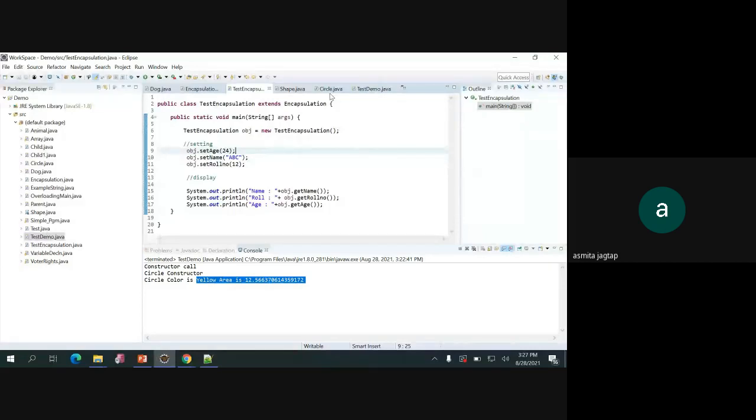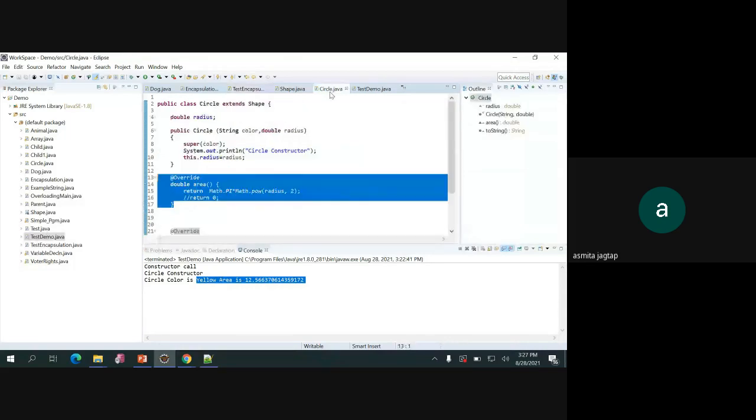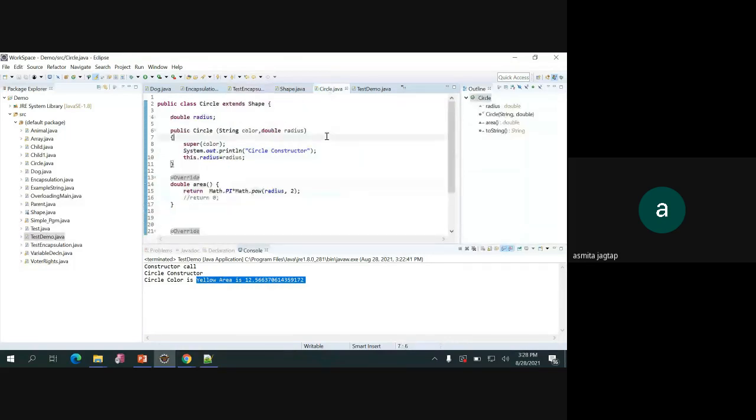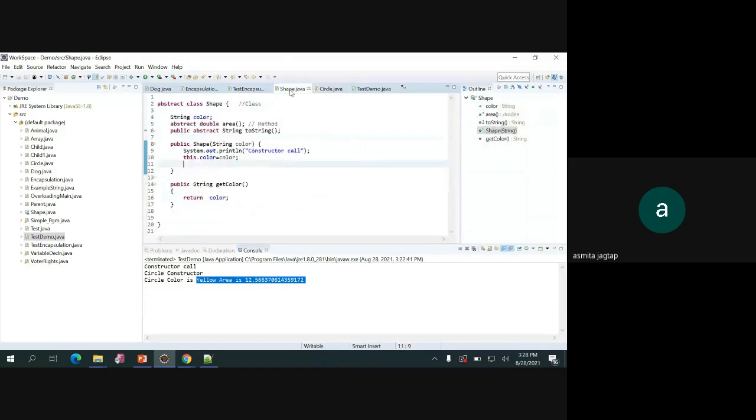And abstraction, we have seen, is achieved with the help of abstract class or with interfaces. So an abstract class is nothing but a class whose object we can't create. There are 3 to 4 points you should always remember. We can't create an object of abstract things. We can't create the object of the static members either. We can access all the static members with the help of the class name. So class name dot whatever you want, the variable which you have declared as static.